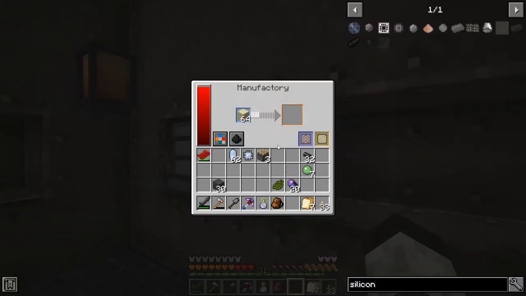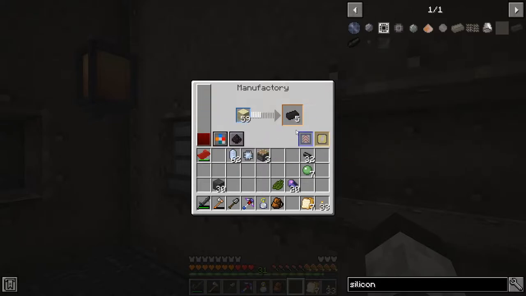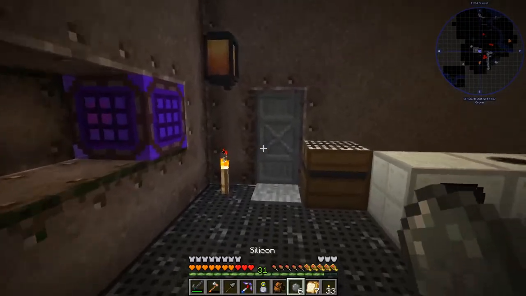So I put the sand. There we go. And you can see it's losing and using a lot of energy. But there, we got some of that. So that should be enough for what we want to do. And if we take that, we get the silicon. And that's not too bad to do. Okay, that was fairly easy.